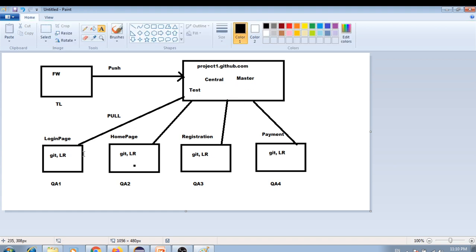These guys will push the code only to this test branch initially, not the master branch. They will push the code to the test branch initially, and based on his reviews they will rework. If everything is fine, then this guy will merge the code into the master branch.